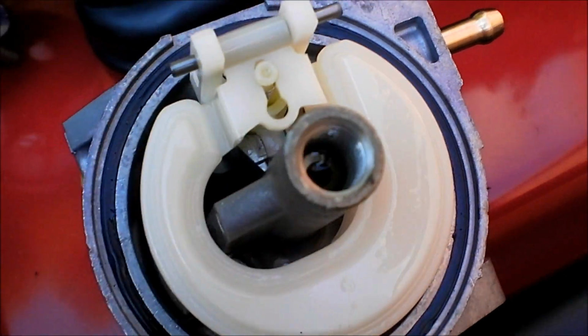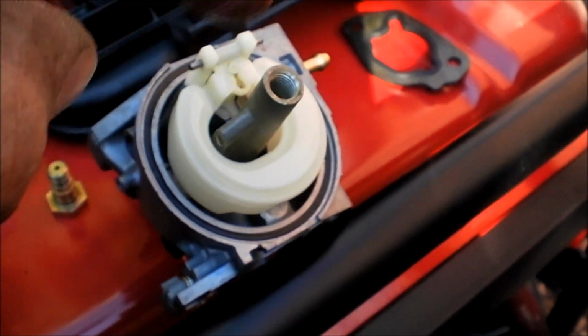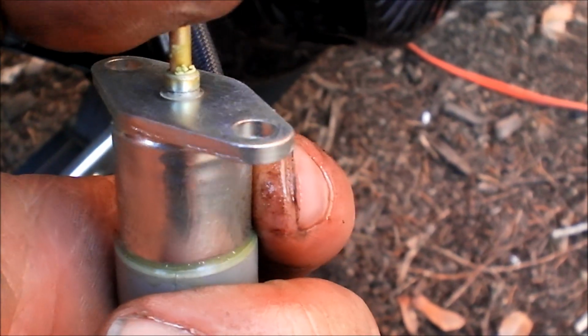Alrighty tubers, so you can physically see that that jet in this carburetor is plugged. It's actually not letting fuel sitting on top of it go through it. The bottom of the carburetor is really not in that bad condition. There's a light film on it. And then this anti-dieseling valve has got some stuff on it. I'm wondering if this guy isn't stuck, possibly. I'll make sure he's free moving before I stick him back in there. But the fuel, when you turn it on, flows freely, which is good.